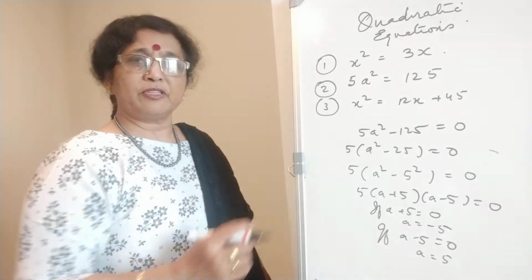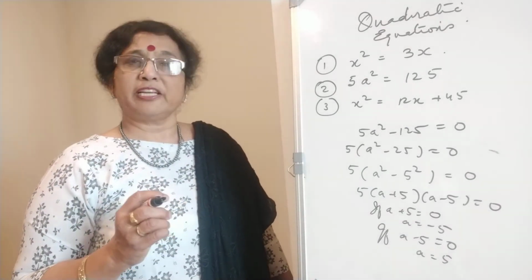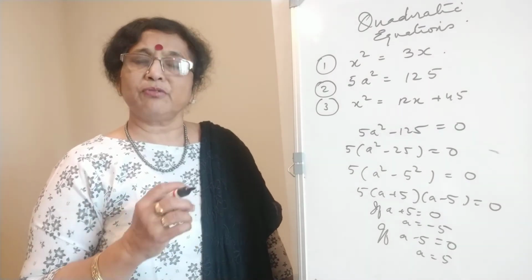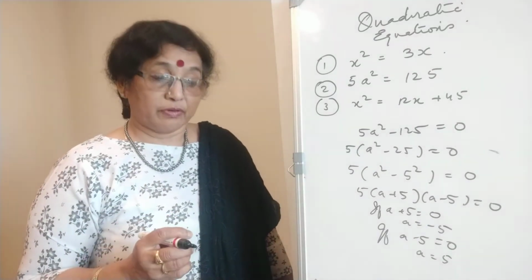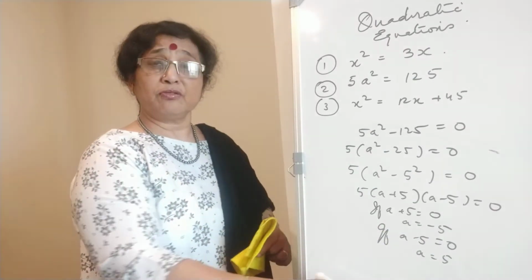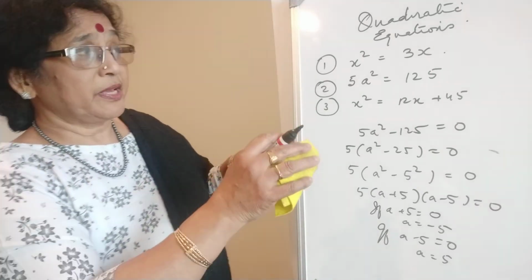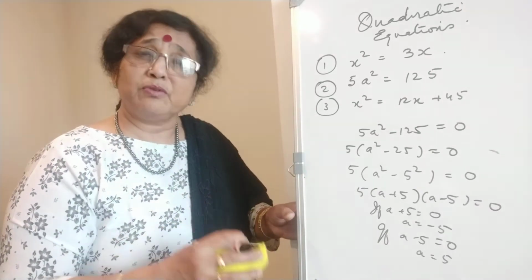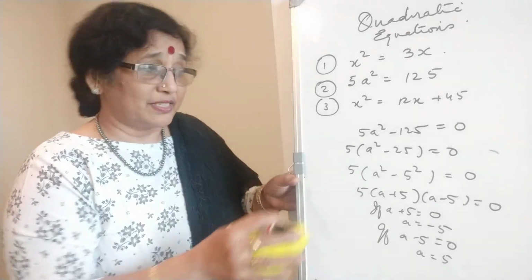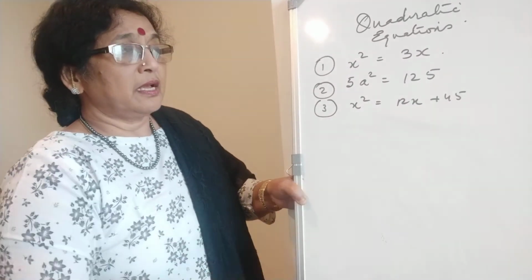Okay, so both ways you can do, but the risk is only when you do square root of a number. 80% of children just write 5. They don't write plus minus 5. Okay, or big children, I don't say only small children, big children also make the same mistake. They are in a hurry to finish the sums, so they do that. Okay, it is not that you don't know. Sometimes we lose marks because of carelessness.